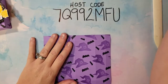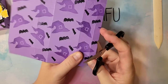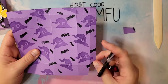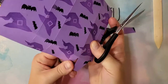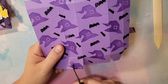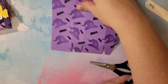All right, let's do some trimming. So we're going to start with the bottom. This little tab we're going to cut off, and we're going to notch in on those squares. Let me cut this a little bit more. There we go. So cut your little 1/2 inch panel here that's on the side. Cut that at a little angle. Then we're going to cut our tabs at an angle and cut straight up the rectangle. All right, this way. Cut that tab, angle, and there. So that is the bottom of our box. Let me get all that out. That's the bottom of our box.